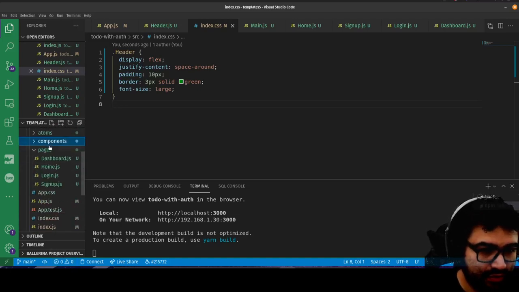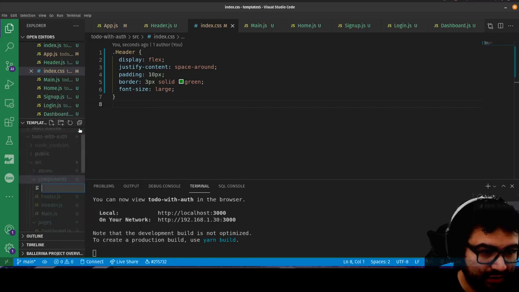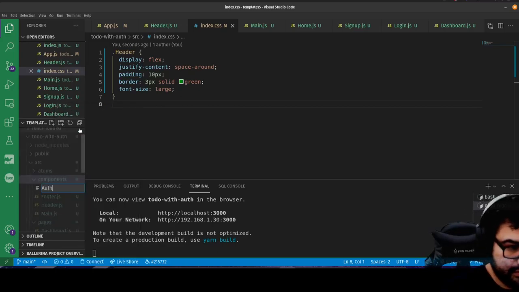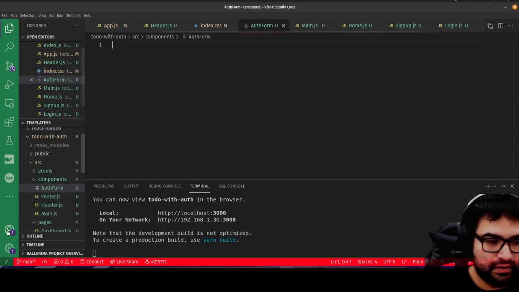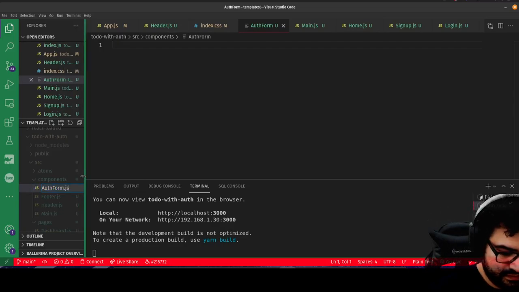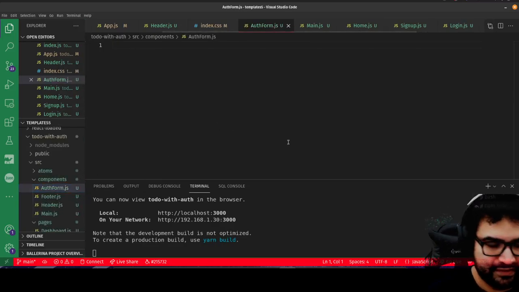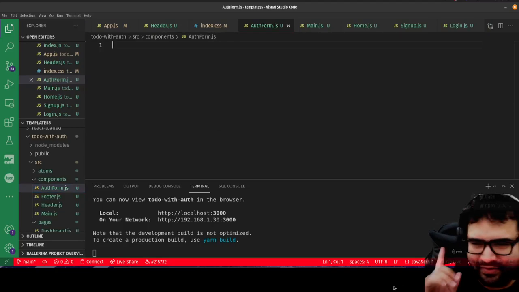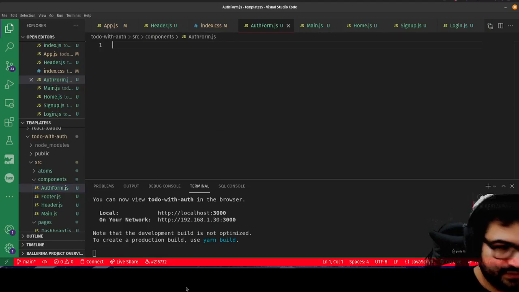So what I am going to do is go to components, create the new file called auth form. That should be called authform.js. Because again, you only want to do stuff once if you can. So I will copy my boilerplate.